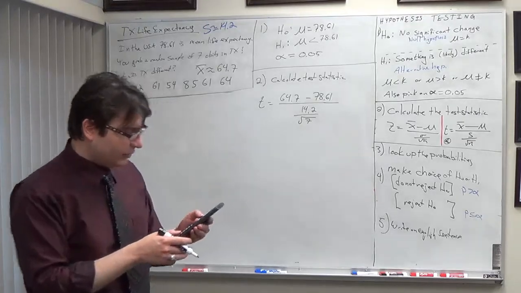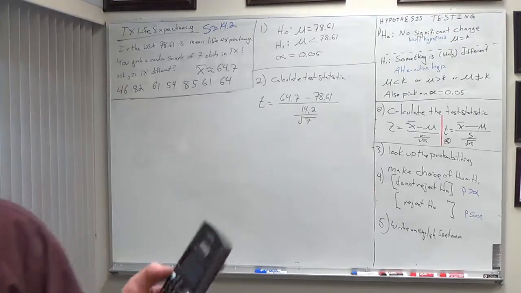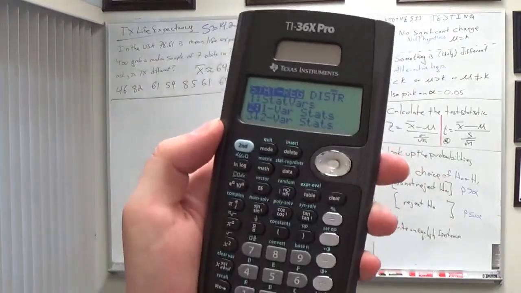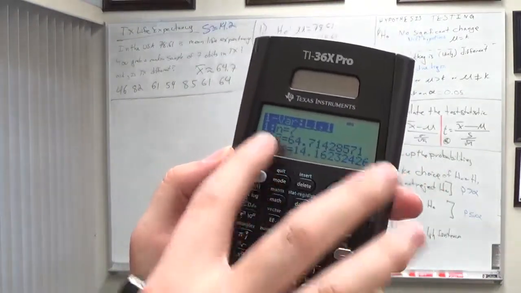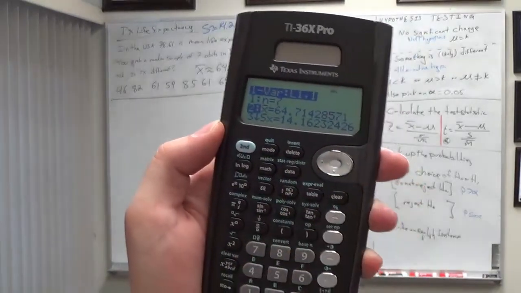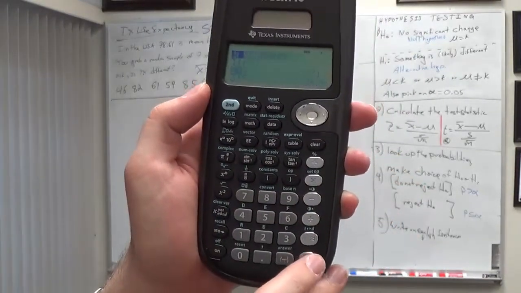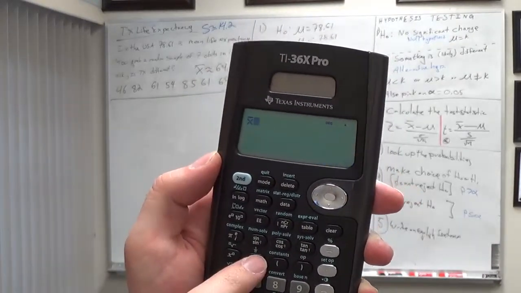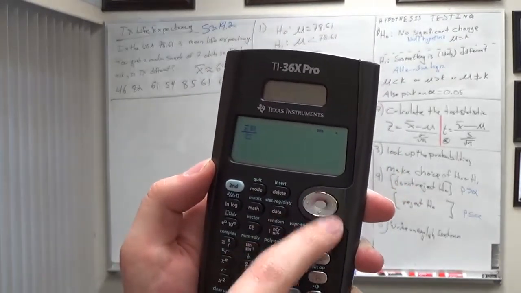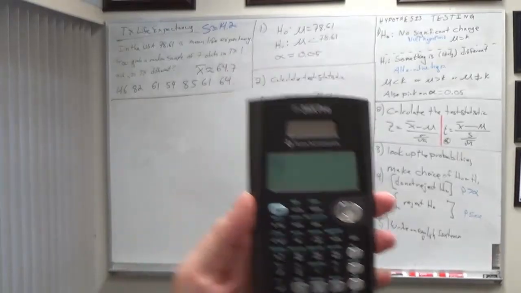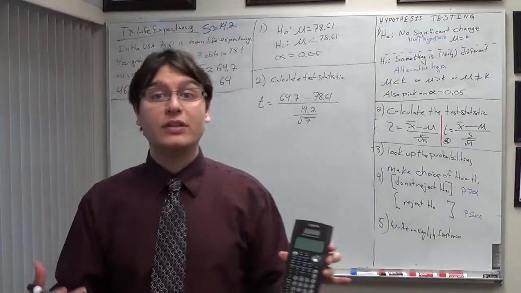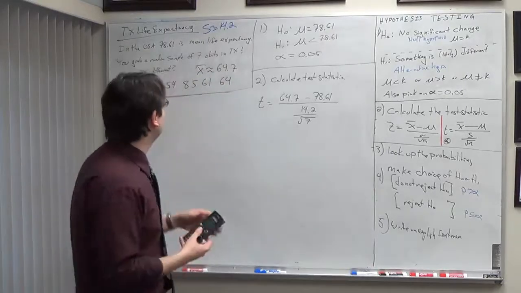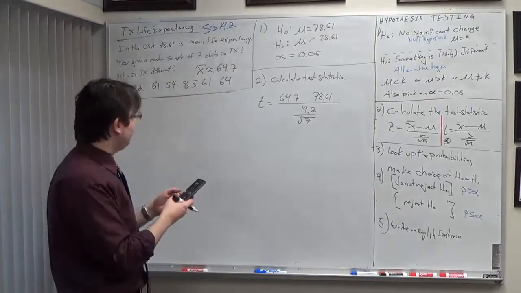Let me show you a little bit of a trick with that. If you go into your calculator and recalculate your one variable statistics, there's the x bar. If I scroll down to that and then hit enter down here, notice your calculator records the x bar right there. I can go ahead and pop that onto the top of a fraction and then do minus. And that way I don't have to remember what the exact number is, and I don't even have to store it in memory. I can just grab it right there. Then we'll do minus 78.61.